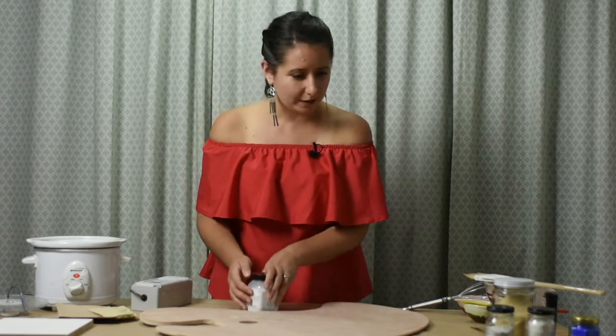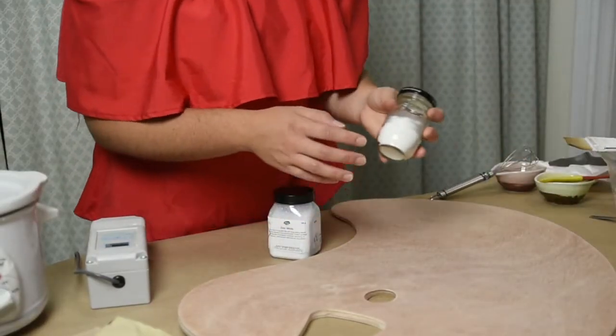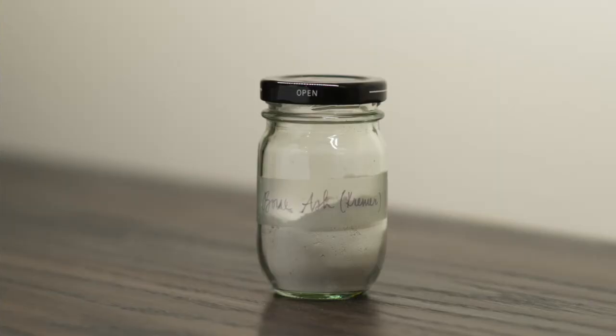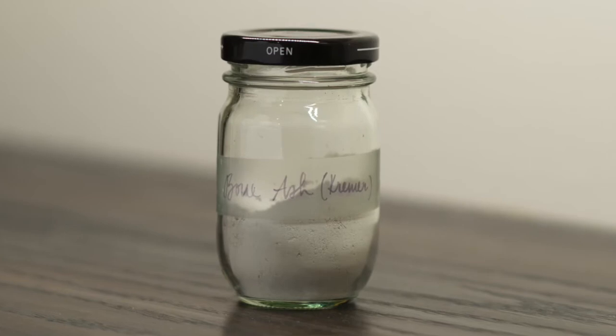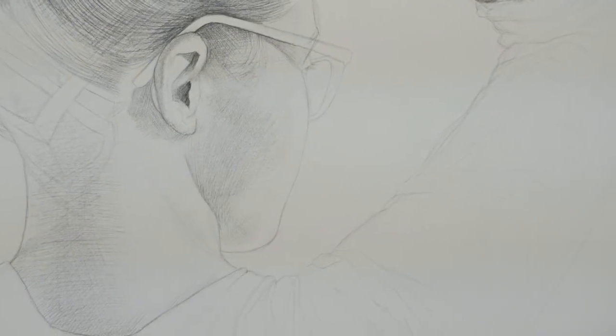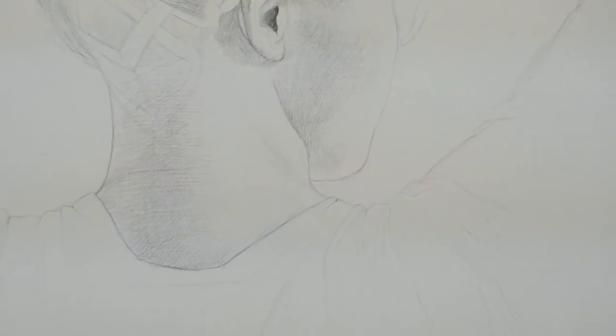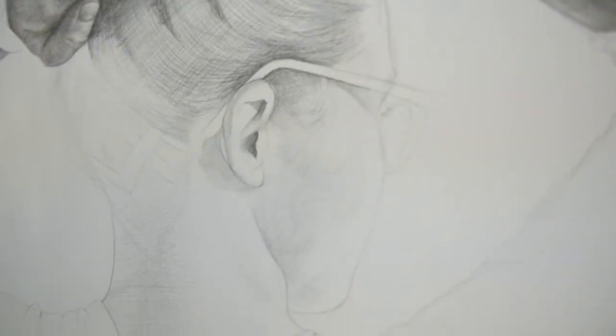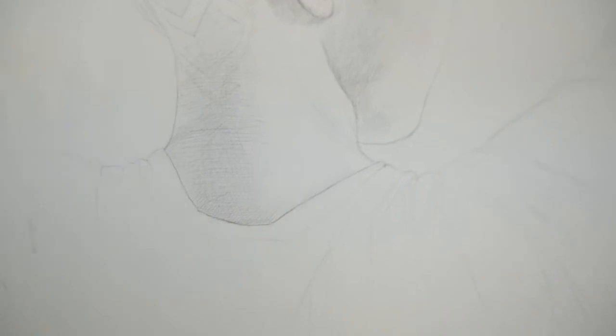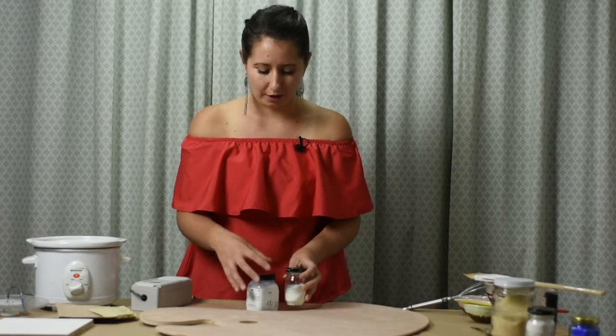So you add your zinc white. You also can add a little bit of bone ash, and that adds just a little bit more abrasion to the ground so that the silver gets a darker value. Silverpoint is usually very light and limited in its value range, but a good traditional gesso gives you a lot more flexibility in terms of how you can render and how dark you can get your darks.